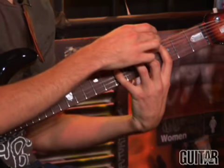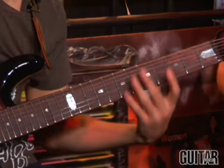There you have it. Now we're going to break it down part by part for you guys. The first riff I'm going to do is the opening riff for the tapping section, which is all in 7/8 in the key of A major. And I'm going to play it really slow for you guys.